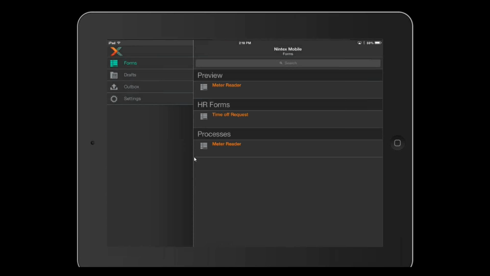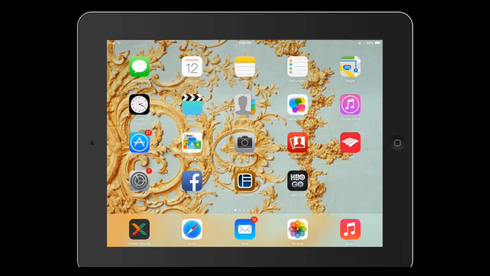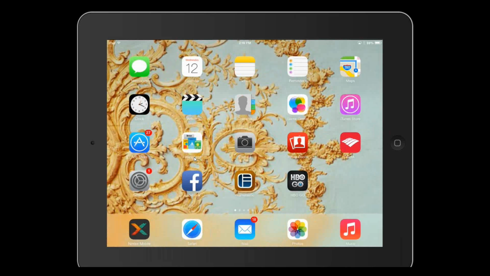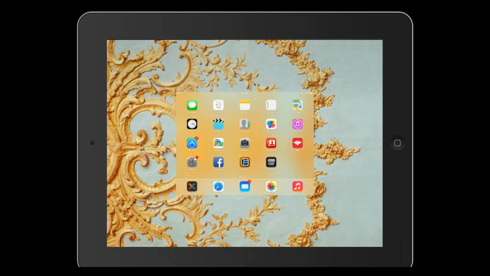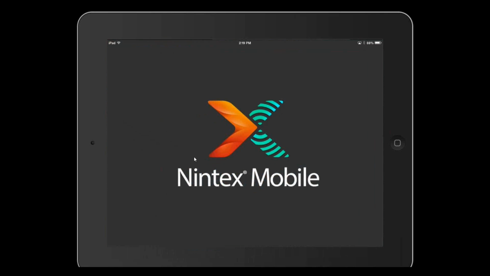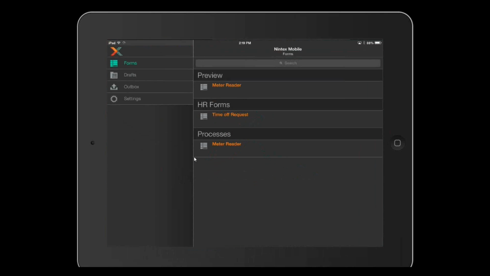So now we're actually authenticated in the form. Once I'm authenticated, I only have to do that once per site. So now if I close this and go back to my home screen, I can launch it again, and I'm pretty much back there. And obviously, if anybody's used an iPad, they know that's pretty straightforward because it never went away. So we'll launch it again. It'll come up and refresh the site. Again, here's all my forms.